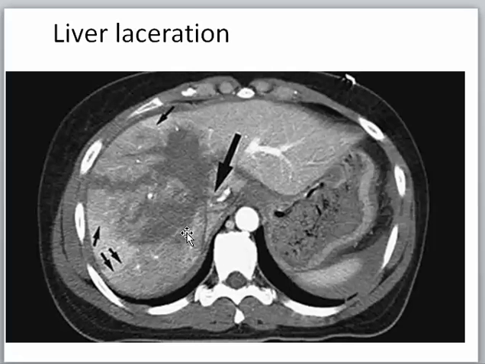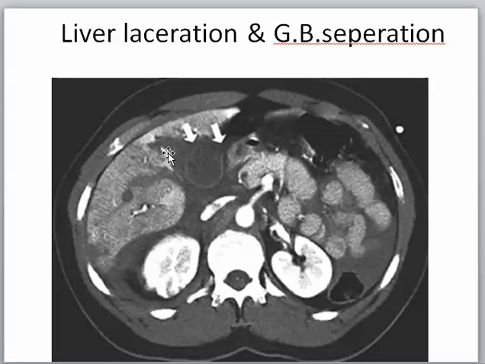And thirdly is that the collection or the blood is mainly on the side and not on that side. The density here is higher than this, so it is the oozing area. This is the oozing area. Liver laceration. The liver could be lacerated and the gallbladder could be lacerated also.